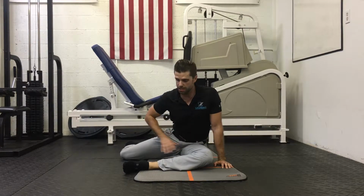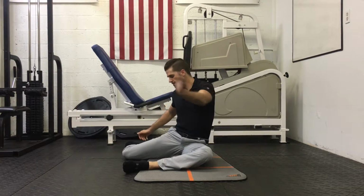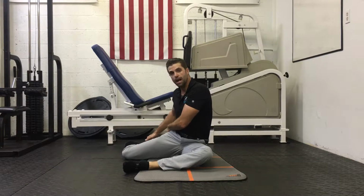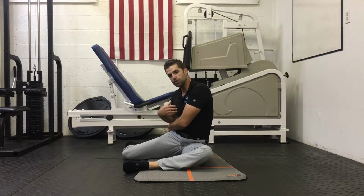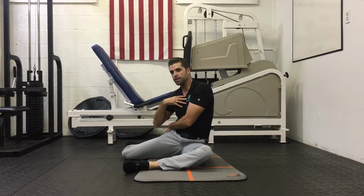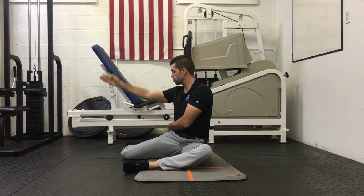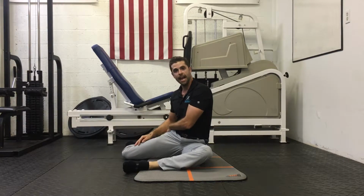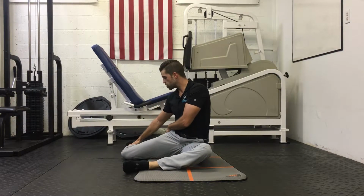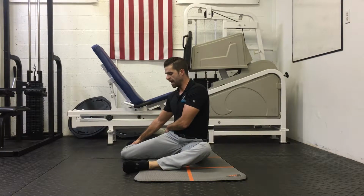Say we're done with the 2 minutes now. We're going to hold this position, and we're going to now stretch the back capsule. We're going to take our left hand and we're going to grab our right hip. Now, you see I do have a bit of a sideward C here. I'm wanting to try and straighten that spine up, rotate my shoulders towards this knee, and hang out. We can grab the back shin if we need to. Again, chest nice and proud, and hang out.